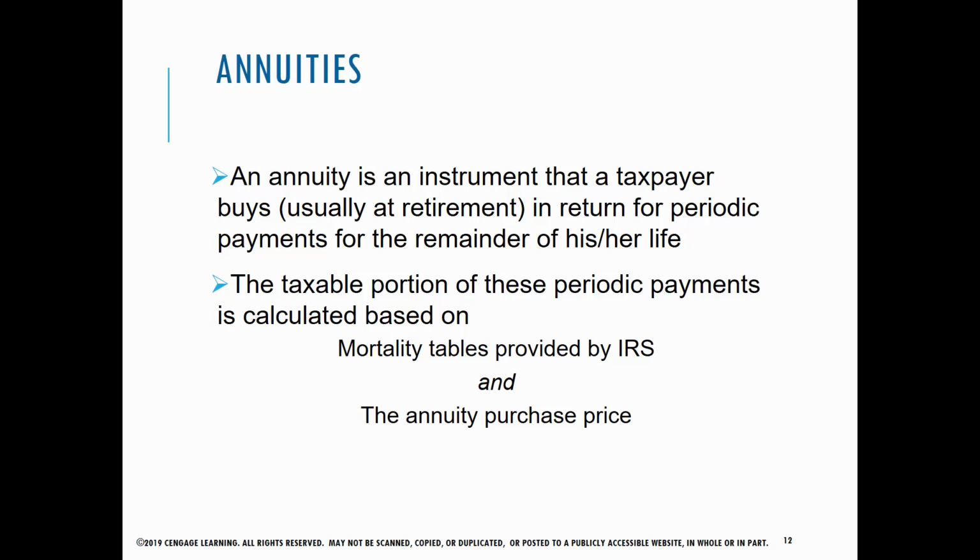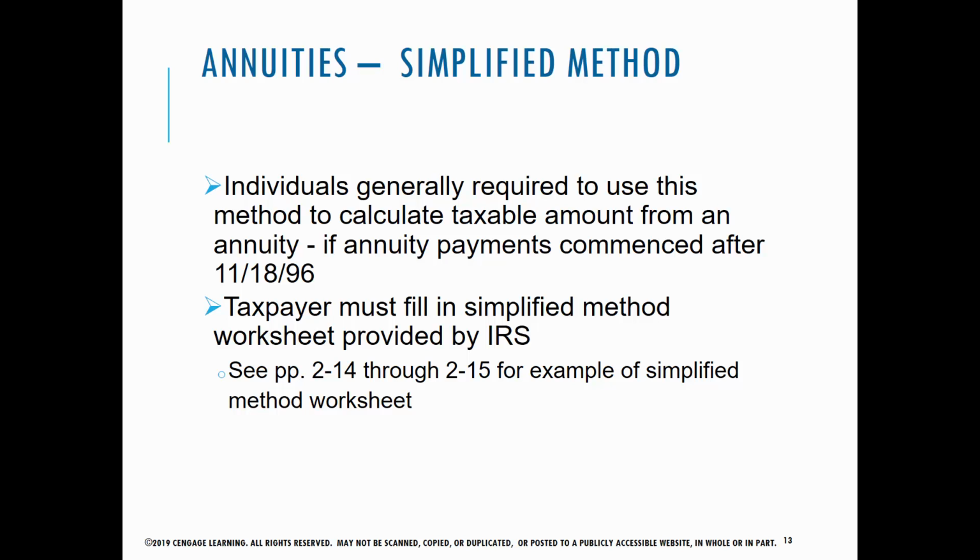And it's basically, are you a woman or a man? It used to be smoking, non-smoking, woman, smoking, non-smoking, man, but now it's just male and female. And they're going to tell you how long you're going to live based upon average mortality tables, and that's what the calculations are based on. If you were a smoker, you'd be expected to live less time, so you'd be able to take a bigger tax deduction each year.